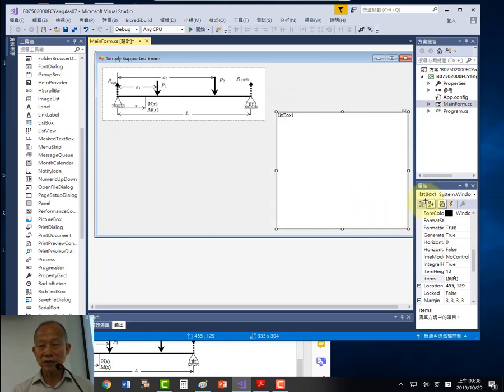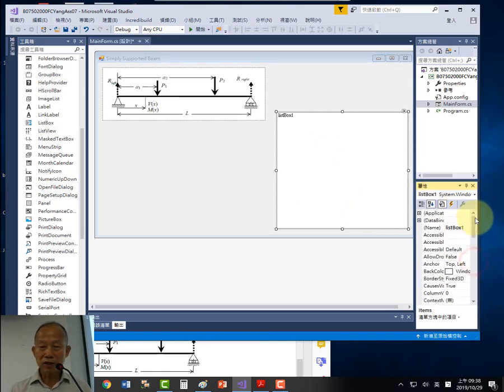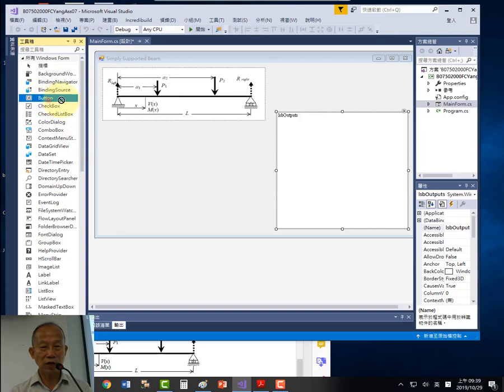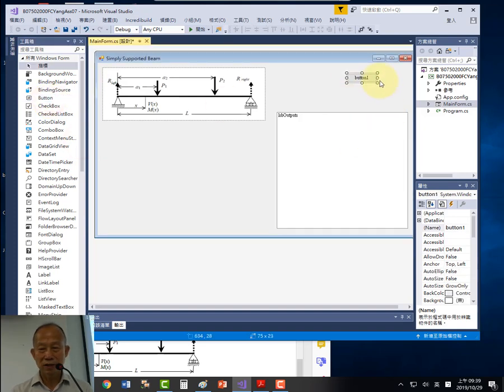Okay, so this list box. And probably change the name. I might say lsb output. Anyway, you can name the control yourself. And we will have a button ready there, right? We have a button right there, saying that I will compute.